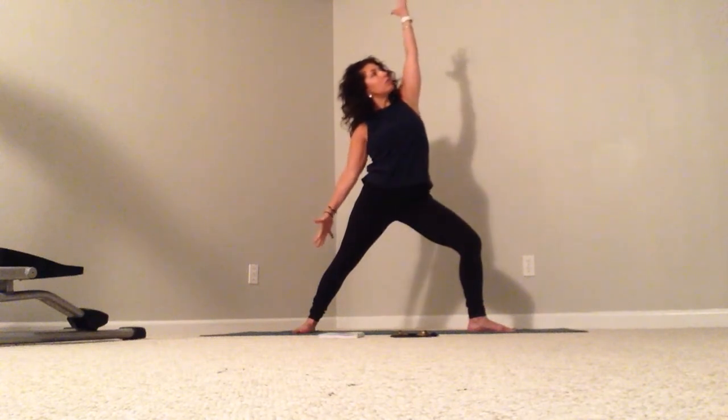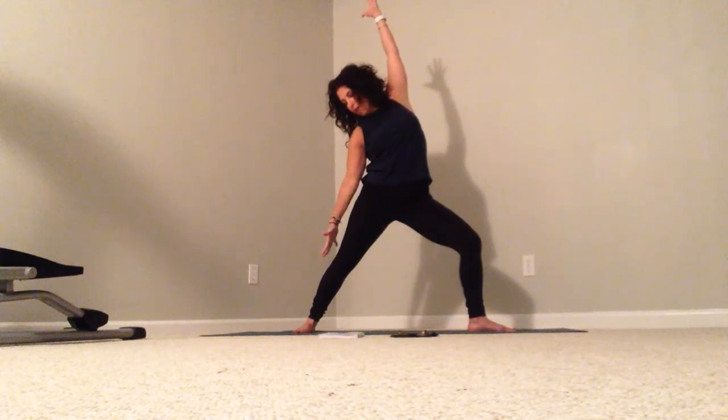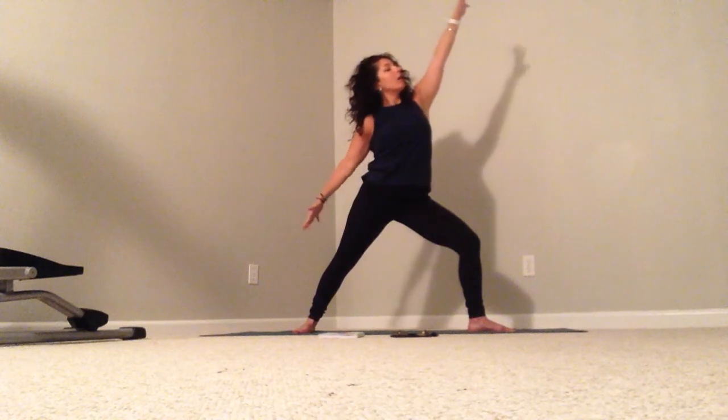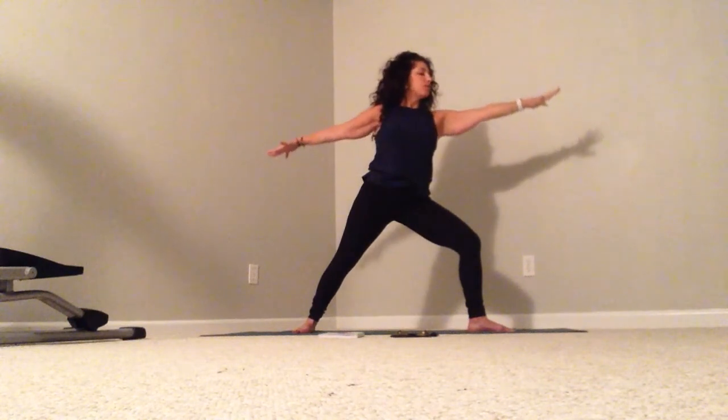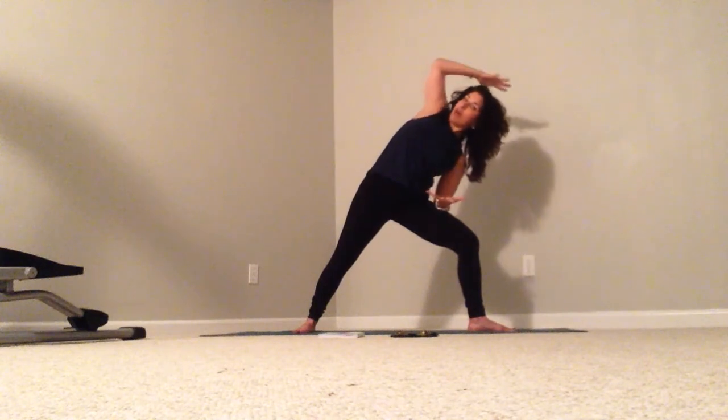Keeping that bend, we're going to reverse this warrior. So stretch that left arm up to the ceiling, right arm down that back leg. Your gaze can be down at the mat or up at the ceiling, whatever feels best for you. Exhale, come on back to warrior two, and then right into our extended side angle. We're going to rest that forearm on the thigh.